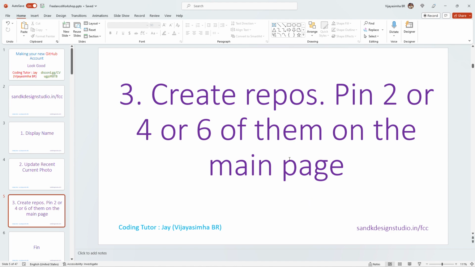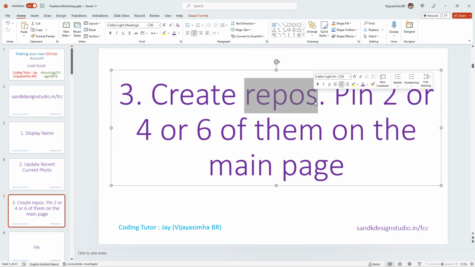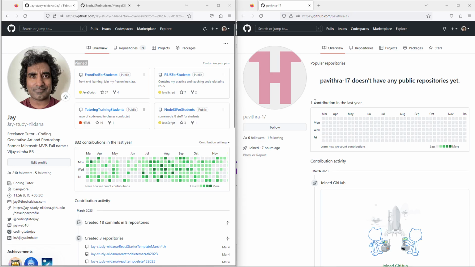Nothing wrong with it, even if your repos don't have anything. But as you grow as a developer, just like how I have many repositories for my students and things like that, you will also have things going on. These things grow over time, but till then there's nothing stopping you from pinning a few things on your account, simply to make it look filled up.